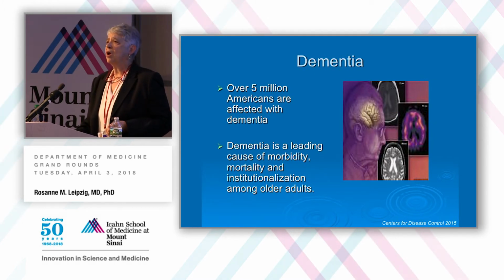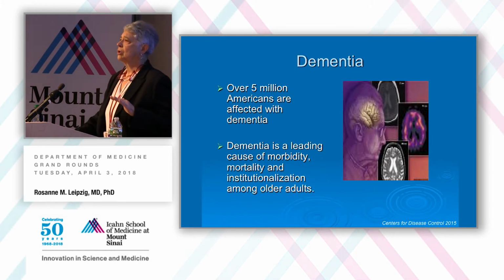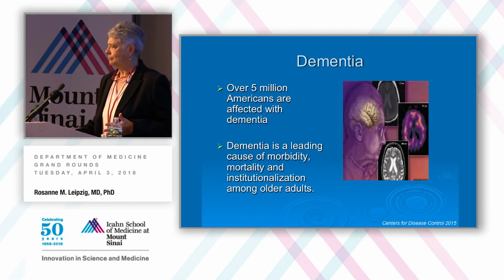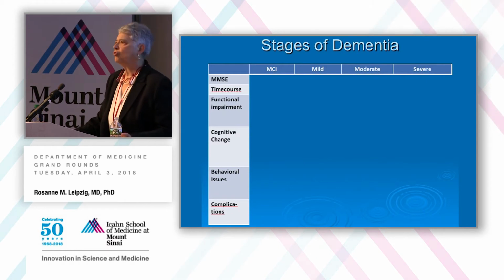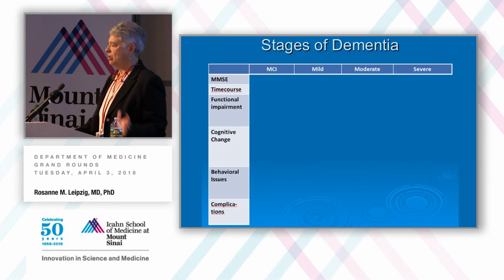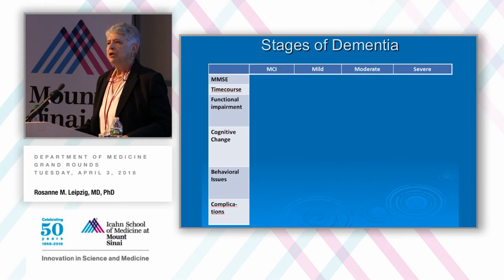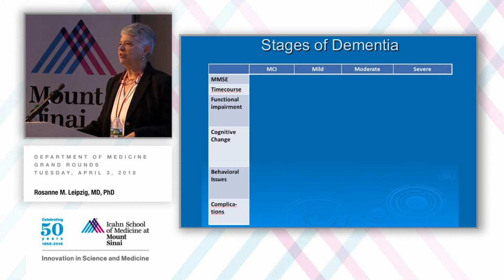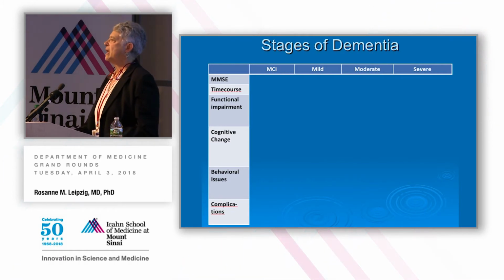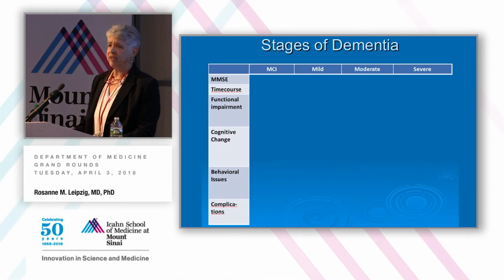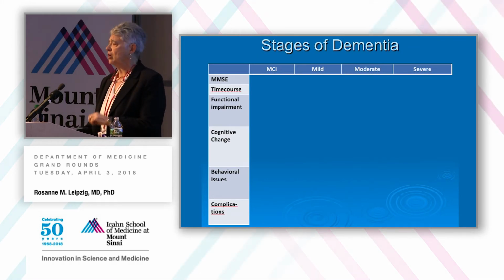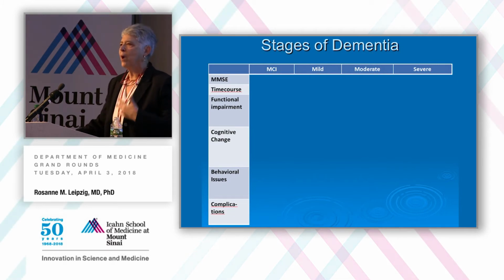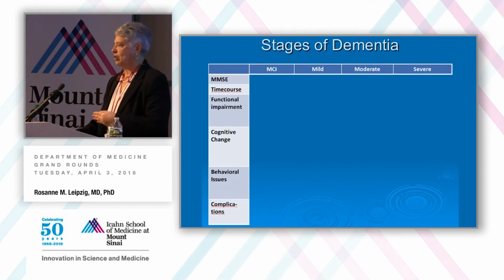Dementia is a huge concern for our country, and it's becoming more so, okay? So there are stages of dementia. We talked about this with the Mitchell study, and most of us just put down dementia. We don't say what stage somebody's at, and that's not really that helpful. And it certainly isn't that helpful for patients and families, okay? So what I'd like to do is just take a couple of minutes and go through the stages of dementia so you have a sense as to where people are in their trajectory.